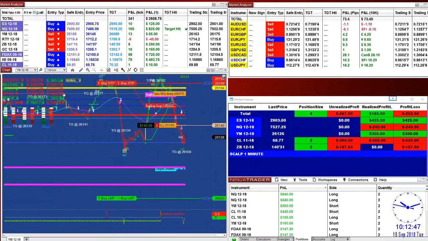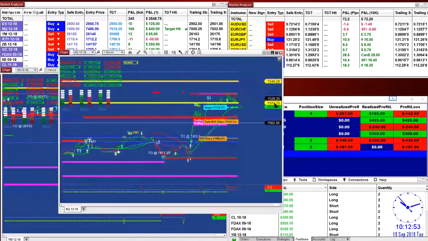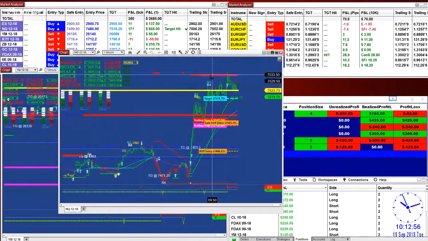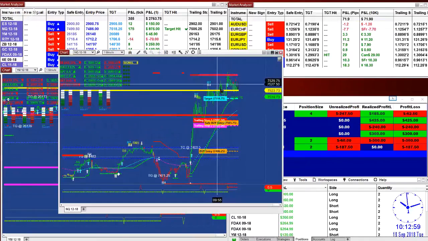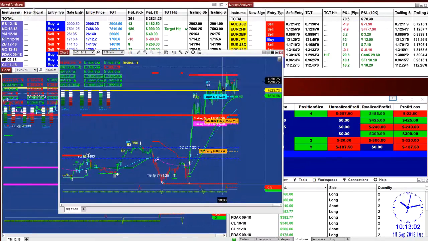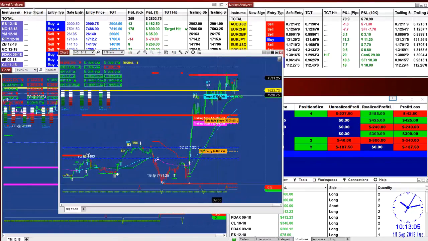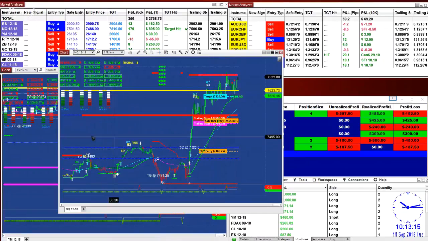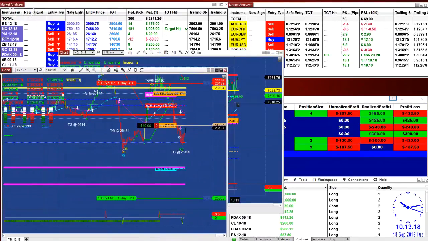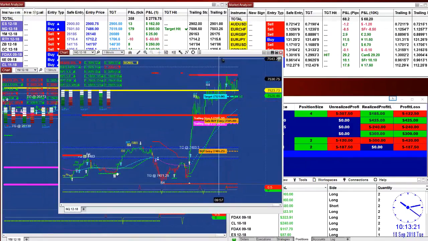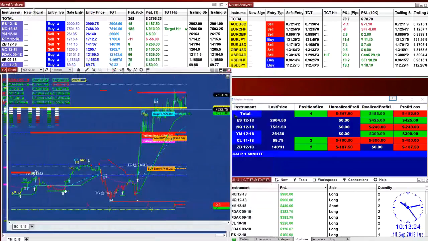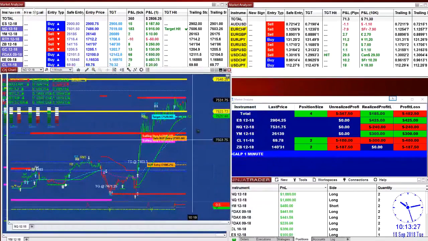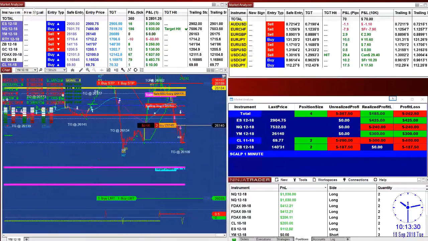A lot of times, as an example, we have the Nasdaq already hit the target, and then it gave another couple hundred dollars in here. So it's a waste of time and money not to take advantage of it. But if you don't feel like dealing with it, you just keep it on the fully automated trade, and you will be exiting on the target. If you are using the ATM, then you can decide if you want to exit on some of the trades or not, or if you want to extend the targets. I prefer to get involved with those trades than let the auto trade take advantage of the situation.